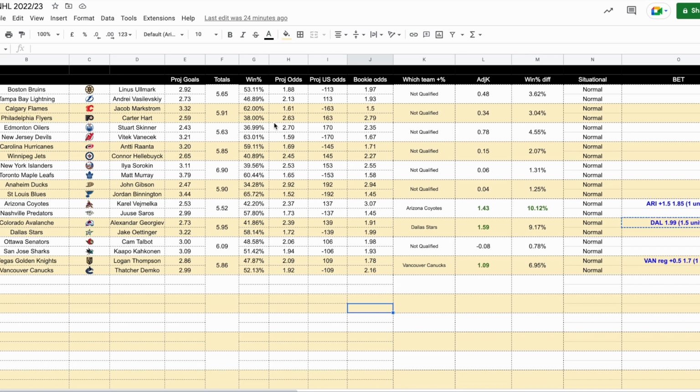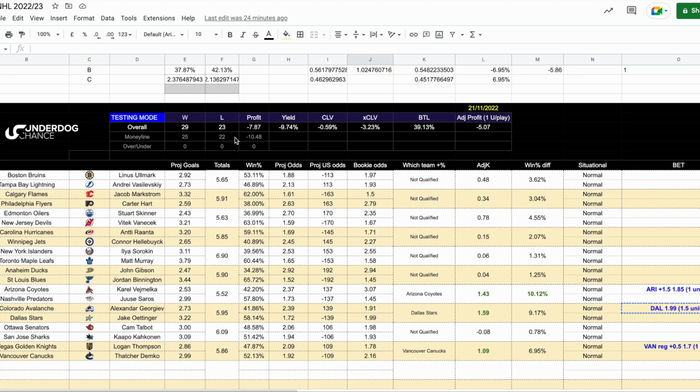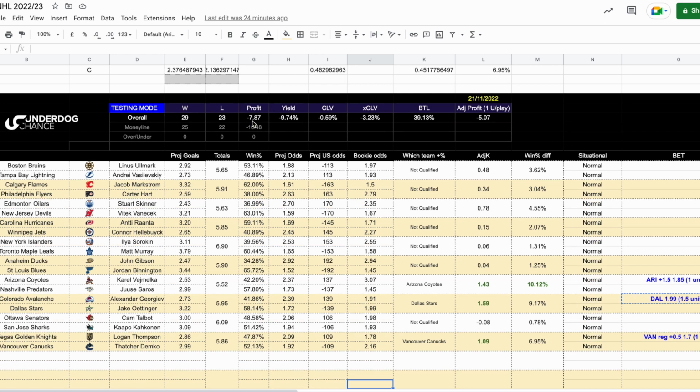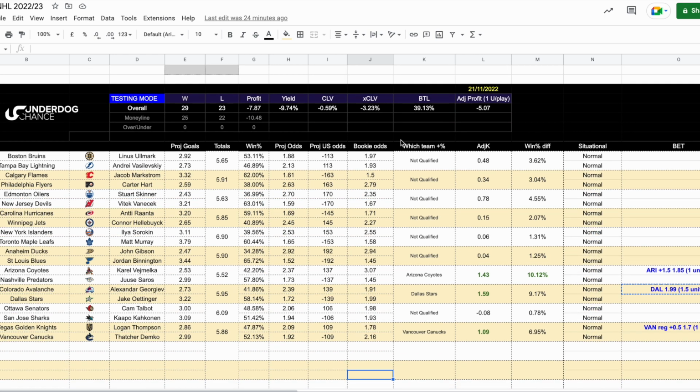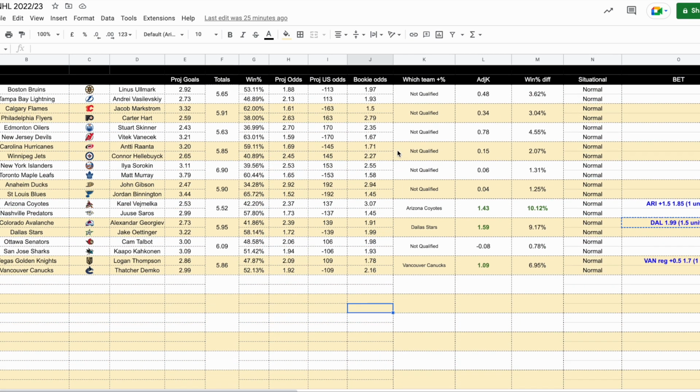Okay, so this is the idea. Of course, how you execute this is another story. Bet early so you can beat the closing line, and I also try to do this with this betting model. So far it is 29-23 with some loss, but the most important numbers are the beating-the-line numbers, and this is where I have a focus. This is a betting model with some modifications and improvements, so I will keep doing it and share this journey with you this season.